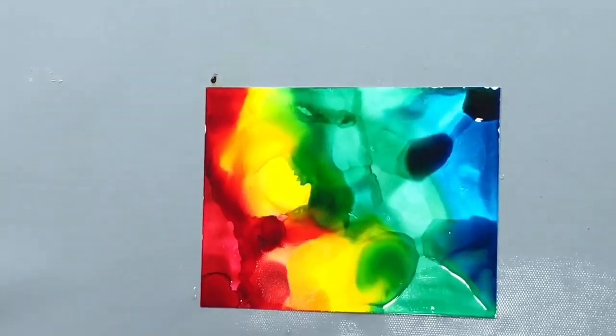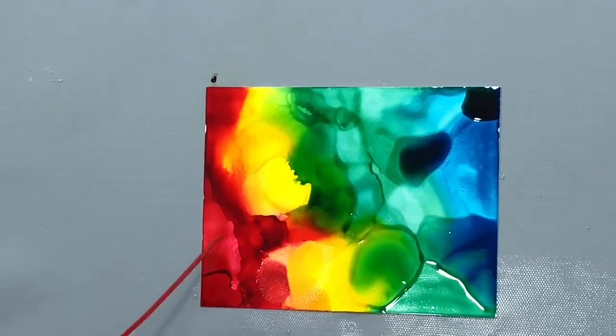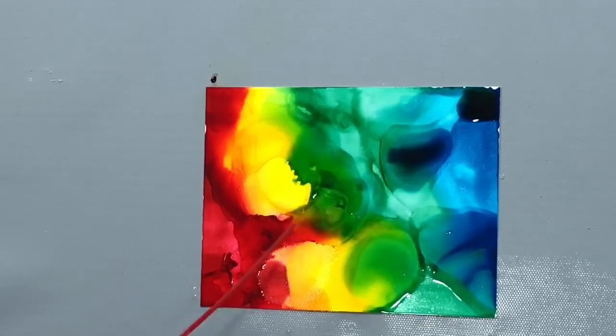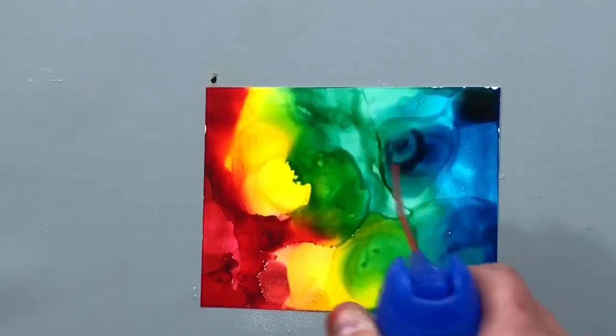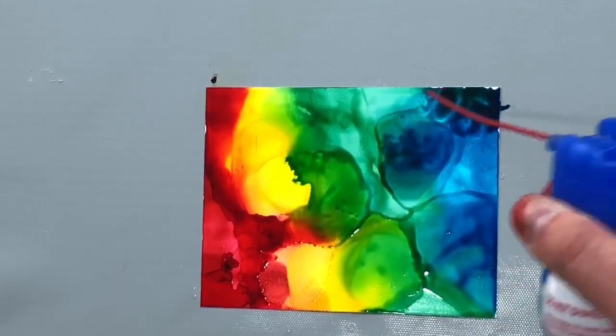The reason I don't like the straw as much is I don't have as much control. I guess it depends on how good you are at blowing stuff around. You can actually almost see it starting to dry and have that sticky look. Yep, and that's what you're kind of looking for here. So we're just gonna move around some of these bigger piles of ink.